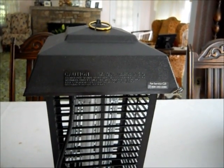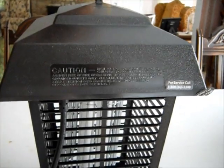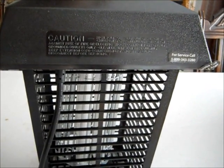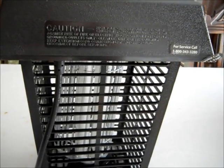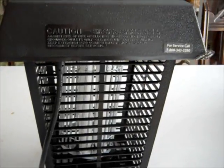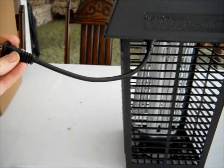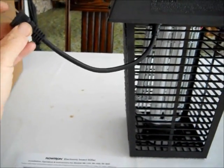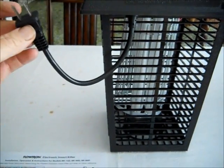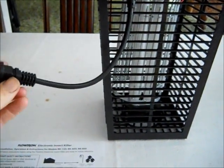This is what we received in the box. 1 unit. It has a ring to hang it from, which has a split in it, so you can't use too small of a wire, or maybe pinch that shut so that if the wind blows and rocks it, you don't lose your wire. Second thing you'll notice is the cord is a scant 9 inches, so you'll have a connection exposed to the weather if you have it out in the open. You probably have to wrap that with electrical tape so that you don't get a short in a heavy rain.